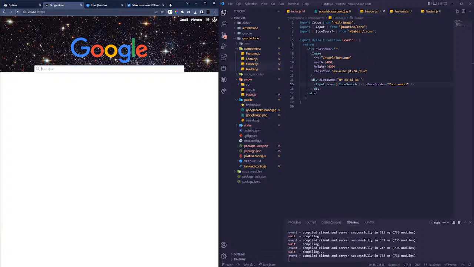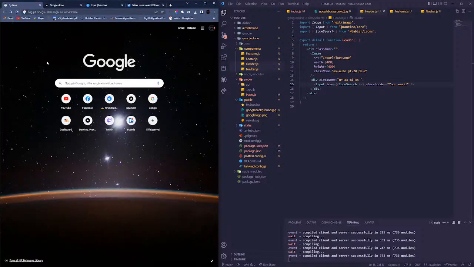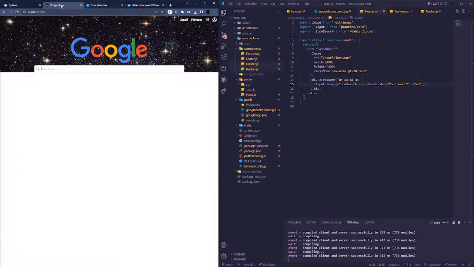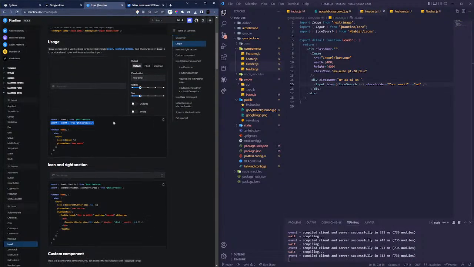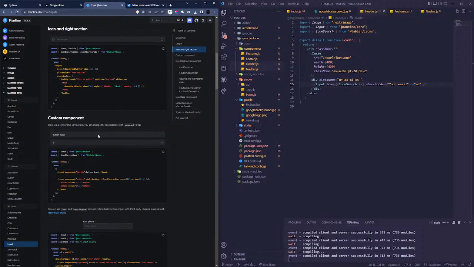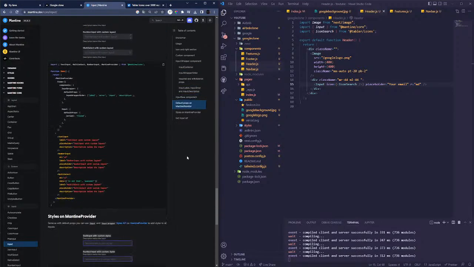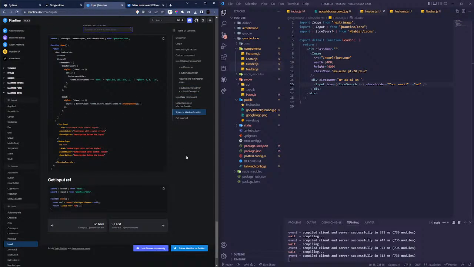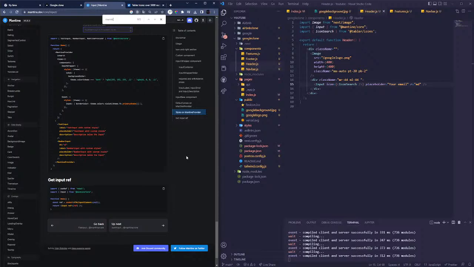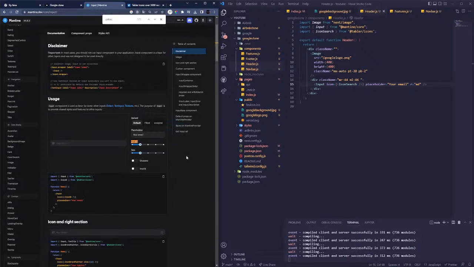And then inside of this we want, what do we want? We want to make it rounded. I think that's something like this. Let's just read in this. Radius. Yes.